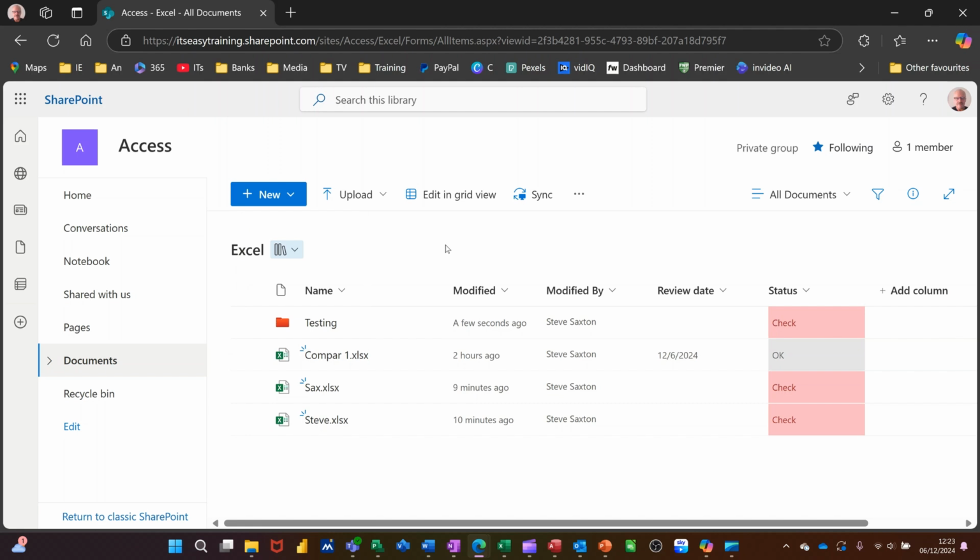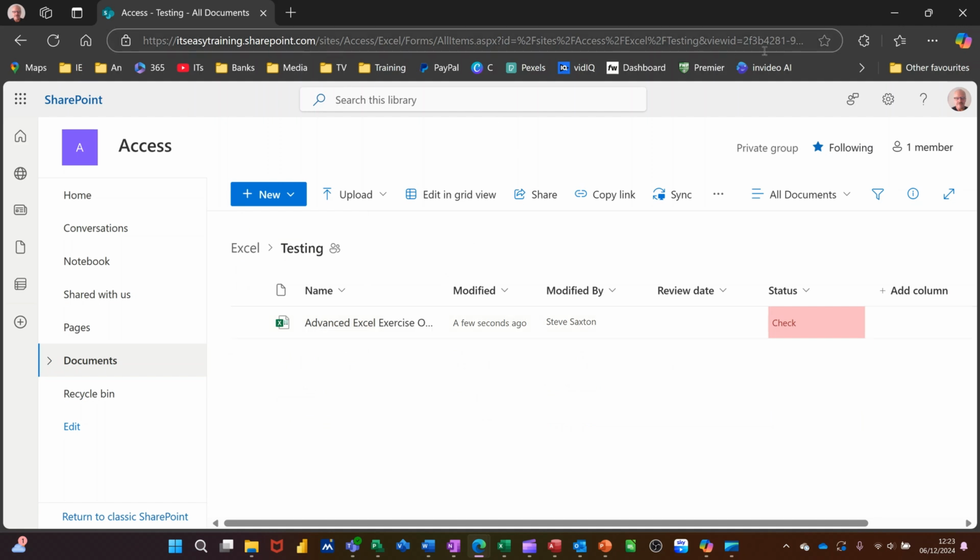But remember, SharePoint likes libraries rather than lots of folders, because when you go into a folder, you can see the path there. Look, there's a restriction of 500 characters, so that's quite a long-winded path already. And if you add another folder underneath that, that gets really, really big and really clunky. So it's not ideal to create folder upon folder upon folder like you might have done in Windows Explorer in the past. Create new libraries, restrict what you can do in the library with permissions, and change the actual new option so you can only get what you want people to get.